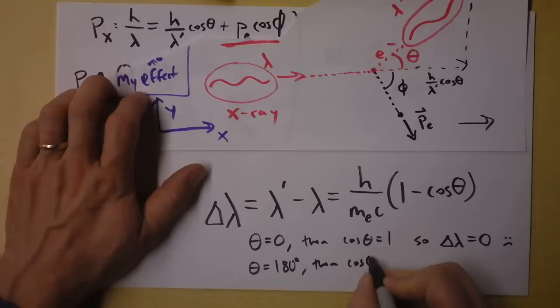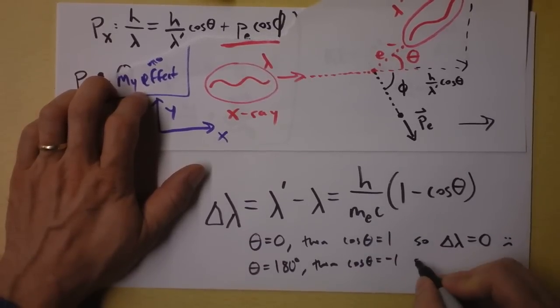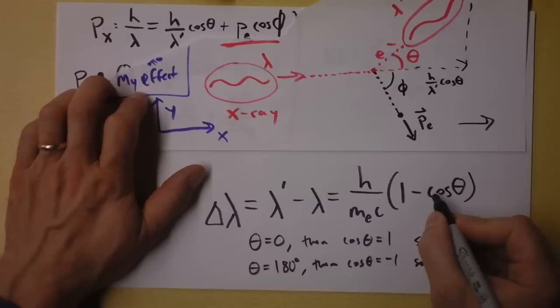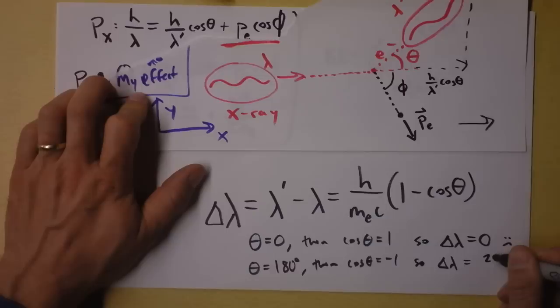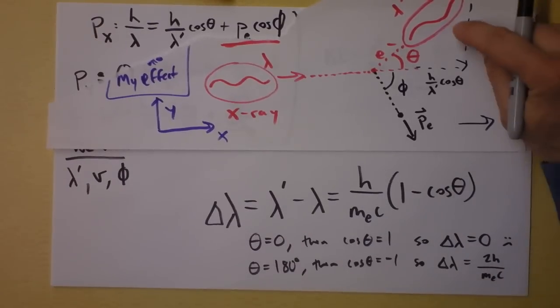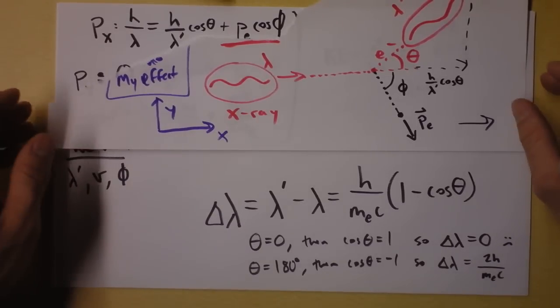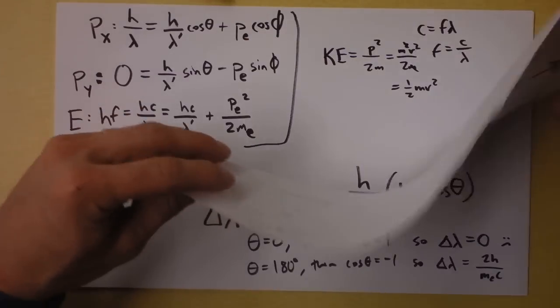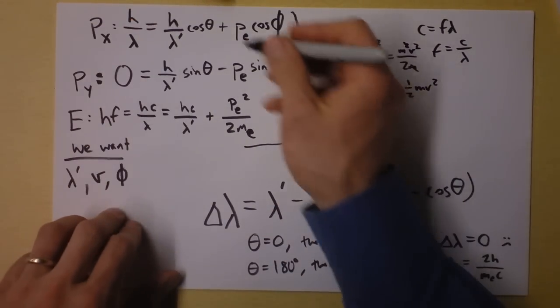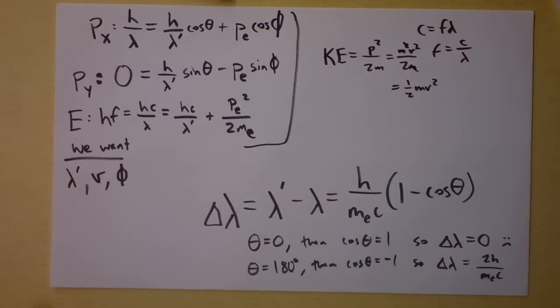What if theta is 180 degrees? Ooh. Then cosine of theta is negative one. So delta lambda is, I'm going to have one minus negative one, delta lambda is going to be two times H divided by the mass of the electron times C. So this is the maximal shift in the wavelength. It doesn't mean that the wavelength is going to go to zero or something. It means that that's the most it can possibly shift. Interesting. Very interesting. I want you to play around with this, see if you can do the derivation that is required from right here. My students are required to do this combination of equations, so I'm not going to put it on the internet. They can find it other places if they're astute, but really that sort of spoils the fun of it if you're just finding somebody else's derivation and writing it down.